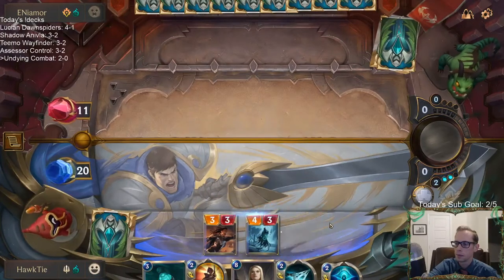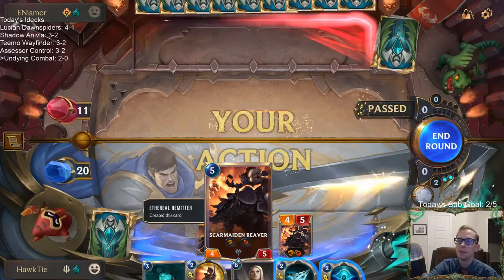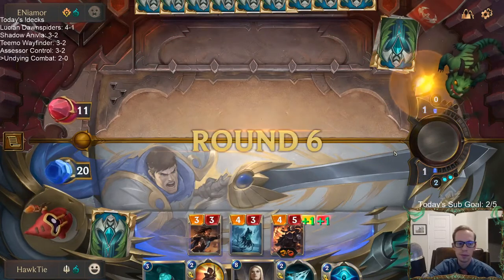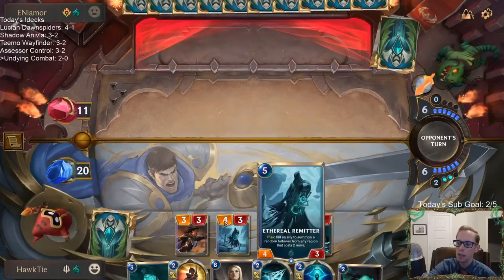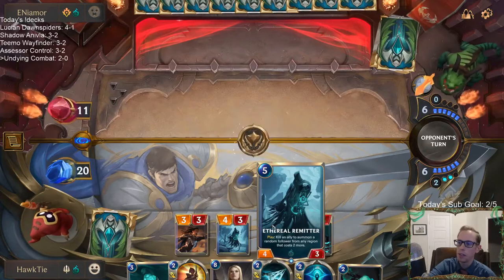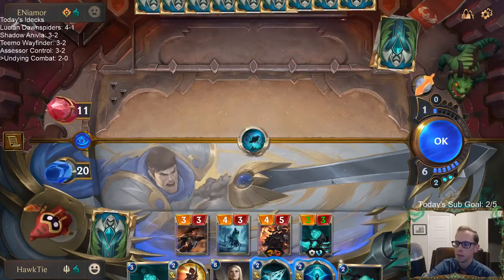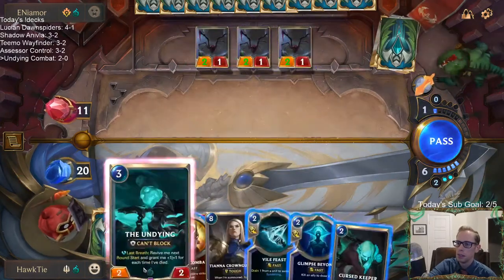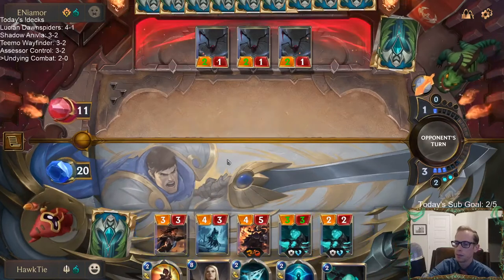Return. Ooh, Scar Maiden Reaver. That's pretty sweet. No, I mean, like you see there, for 5 mana, you get a 4/3 and a Scar Maiden Reaver. It's got some good stuff. And it gives our Undying +1/+1. It can do some things.